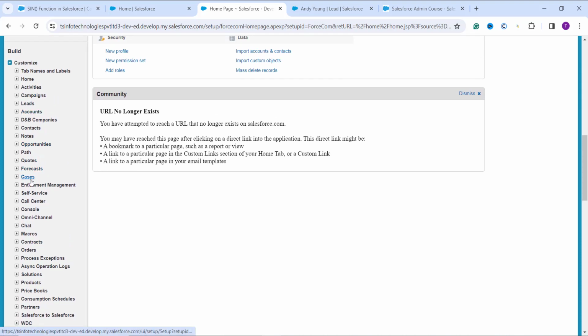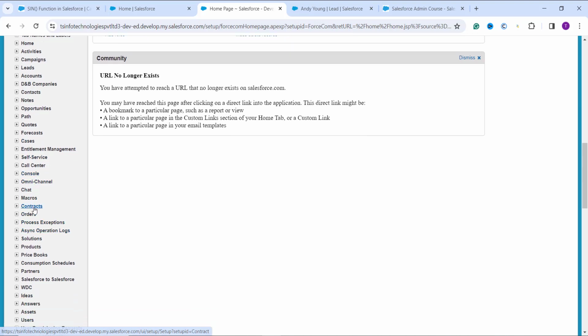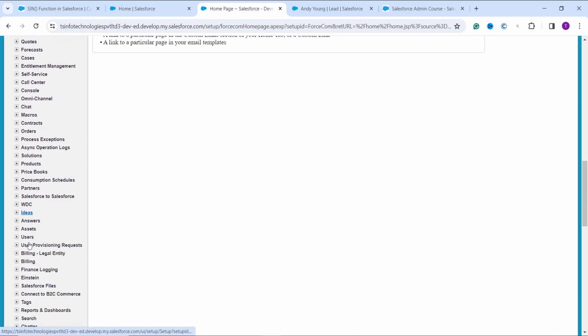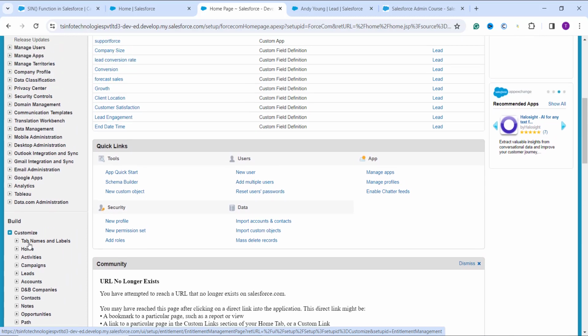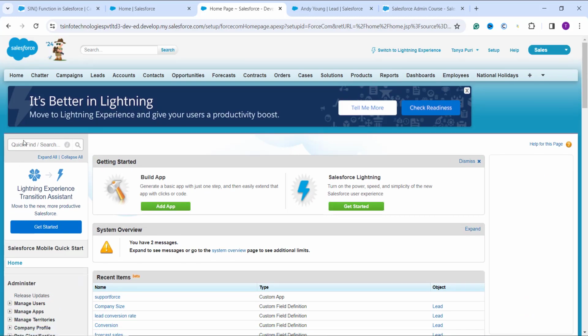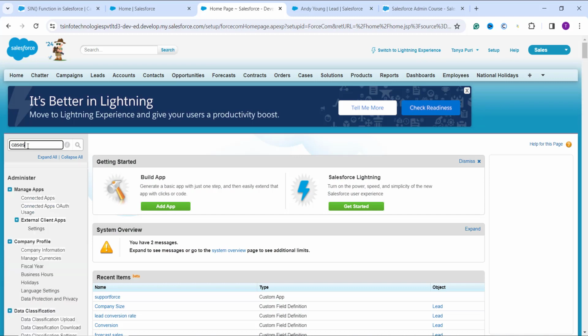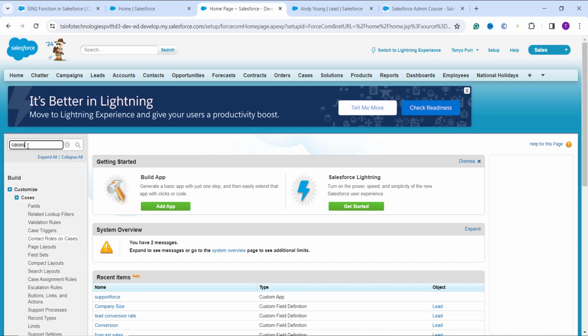So here I am basically going to monitor the customer satisfaction for the cases. Let's try to do that. You can see that it wasted my time because of searching. So you can also go to the quick find box that is on the top and simply search for the cases here. Once you type cases, it will get the result regarding that. You can see that we get this result within 1 second. So here we have a fields option. I click on that.